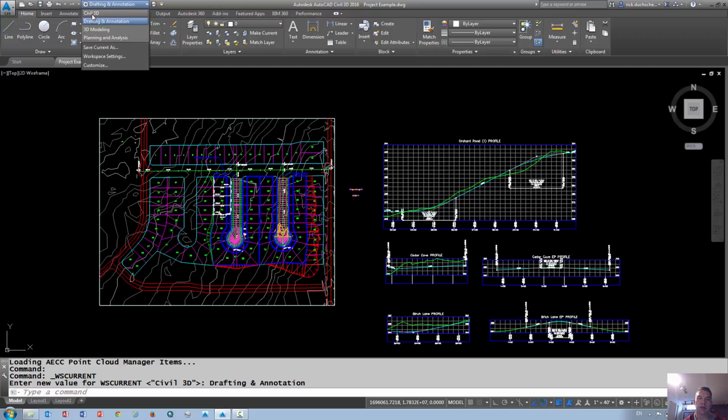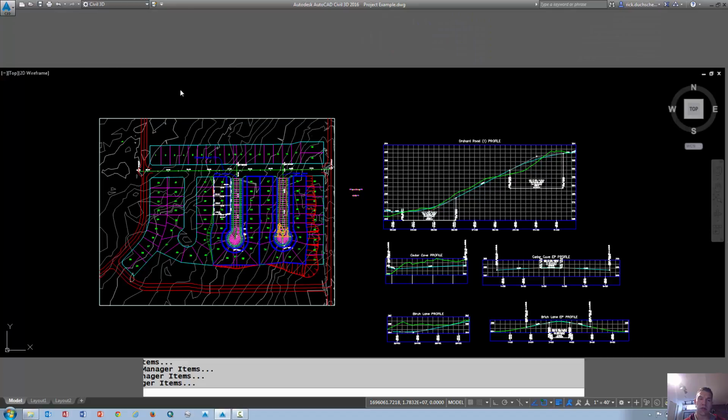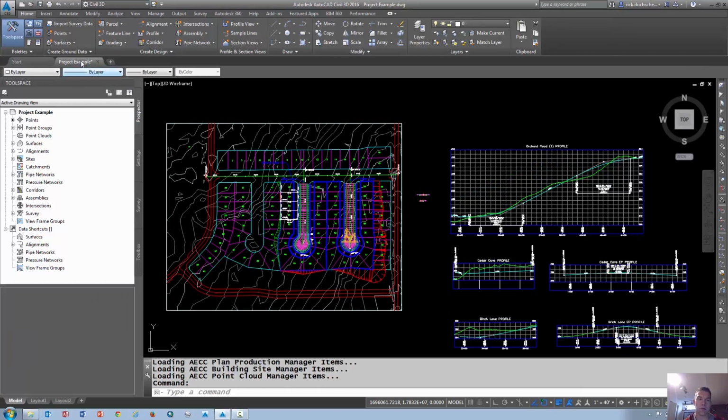So I'm going to go back to my Civil 3D interface, and that'll change some commands on my ribbon and bring up my tool space for me. Let's take a look at some of this stuff here that we can configure, starting off with the tool space. The tool space is your go-to section for anything in Civil 3D. It's pretty important you have that up all the time. So a couple of ways to work the tool space.